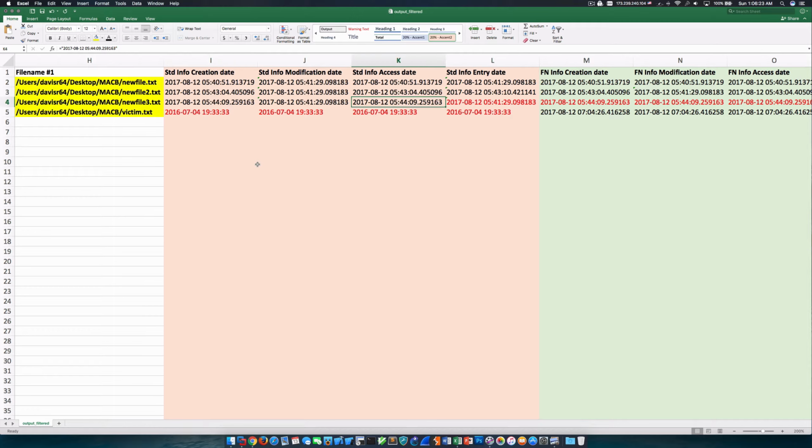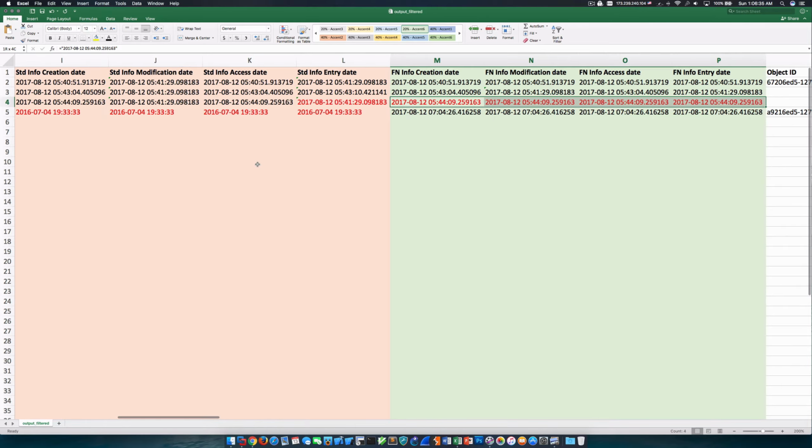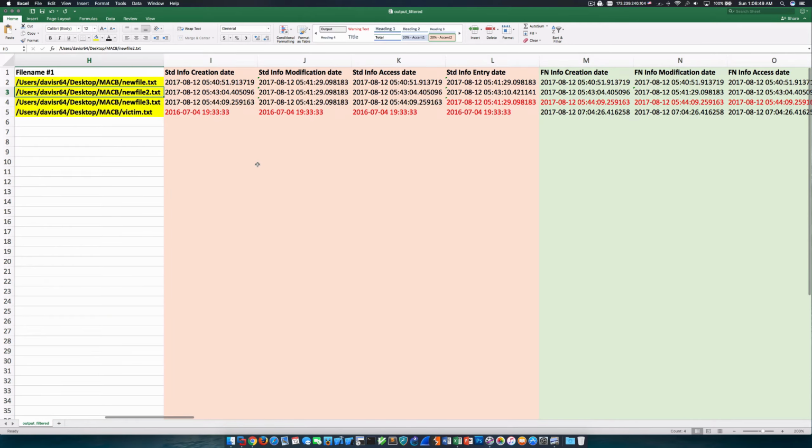So all of that makes sense, but the C in the MACB, which pertains to the MFT modification, is different on the one copied with copy from cmd.exe, as are all 4 of the MACB timestamps stored in $FN. They all reflect the time the copy operation occurred. If you look one line above it, that is not the case for the copy originated with Windows Explorer.